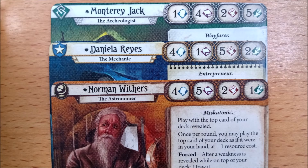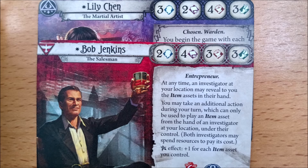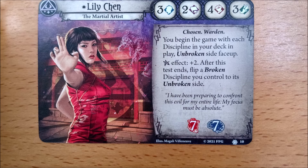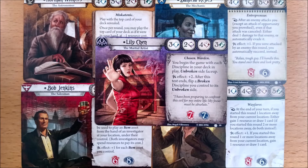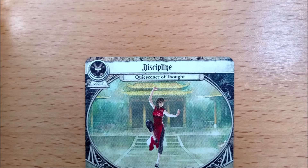Moving on to the stats, we have the usual 12 points distributed Norman-style with the legendary pop of a 5 and a 4 — hugely overpowered and only really counterbalanced by the 1 and 2 if you are playing true solo. Lily and Bob are a little better rounded with a 4, two 3s and a 2. And with Lily only having a 3 in willpower you will definitely be wanting to migrate her to guardian cards ASAP. Looking at health and sanity, everyone gets 14 points with two having 6/8, two having 8/6, and Lily bringing balance with an enlightened 7/7.